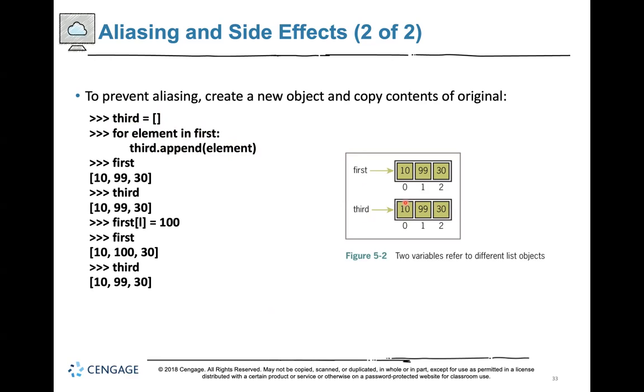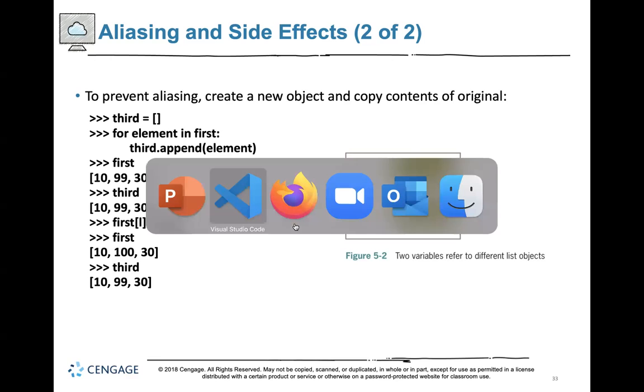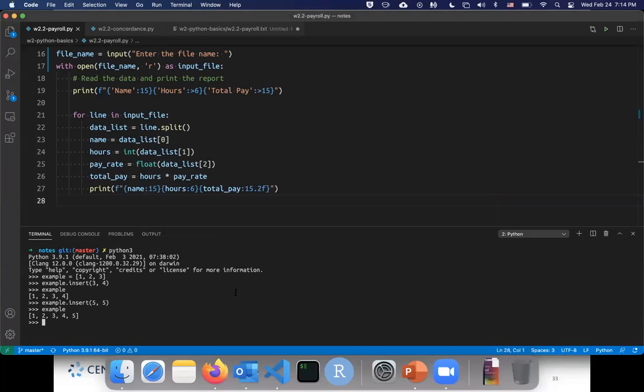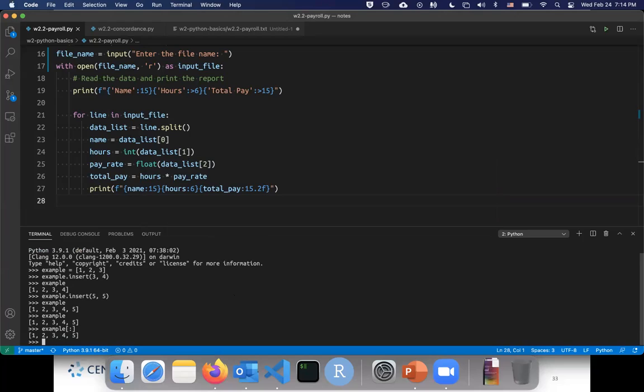Now recall that slice operator, the slicing operator we use to get a sublist. So you can actually use the slicing operator to create a copy as well. So for example, we have an example here. This is 1, 2, 3, 4, 5. So you can actually just slice it with the defaults, right? Because default will give you the whole list. So what you're getting actually is a new object.